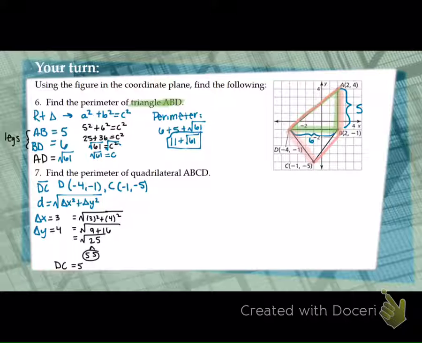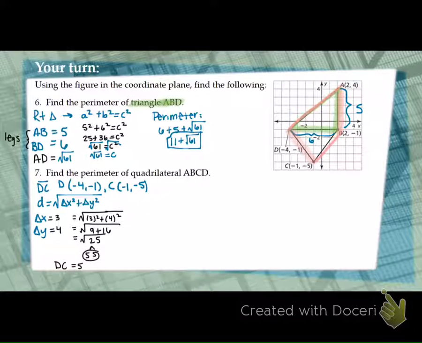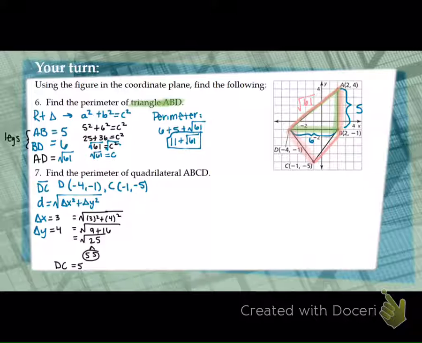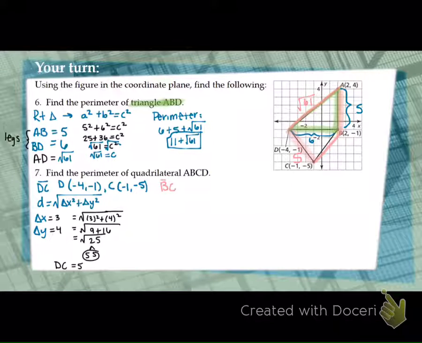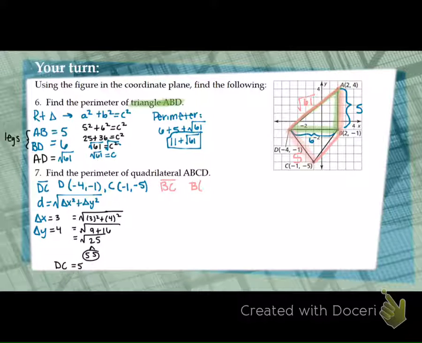Okay, we found DC, so now we need to find BC. So let's write this all up here. This is the square root of 61, so I know what ones I know. This one we said is 5. So now we have to find BC. Okay, I'm going to stop for a second after I write up the ordered pairs. And you guys need to look at what I have up here and see what questions you have for me so far.